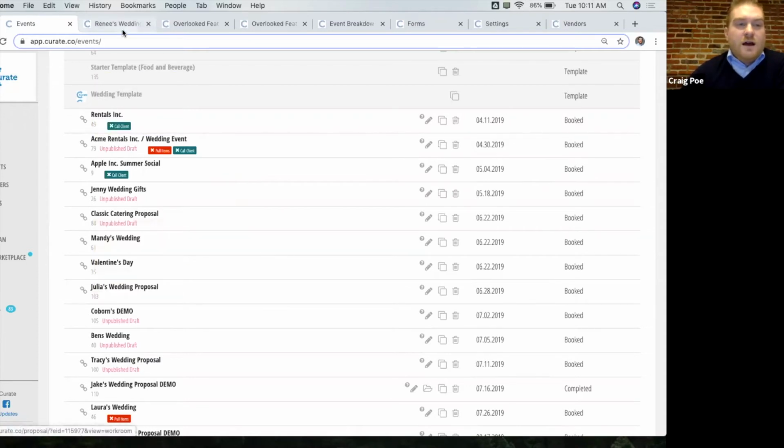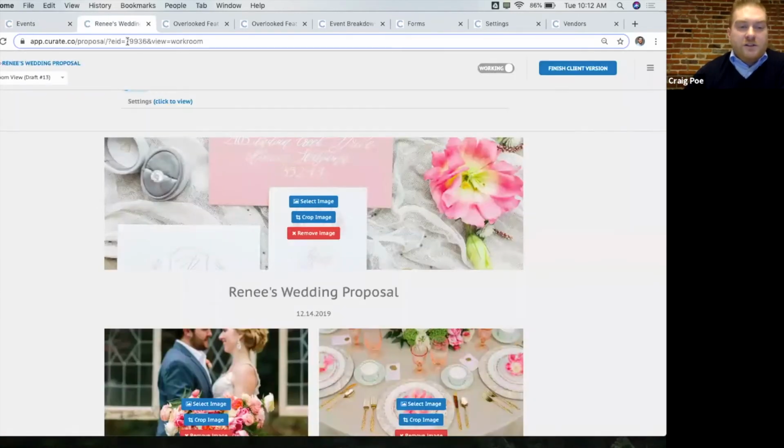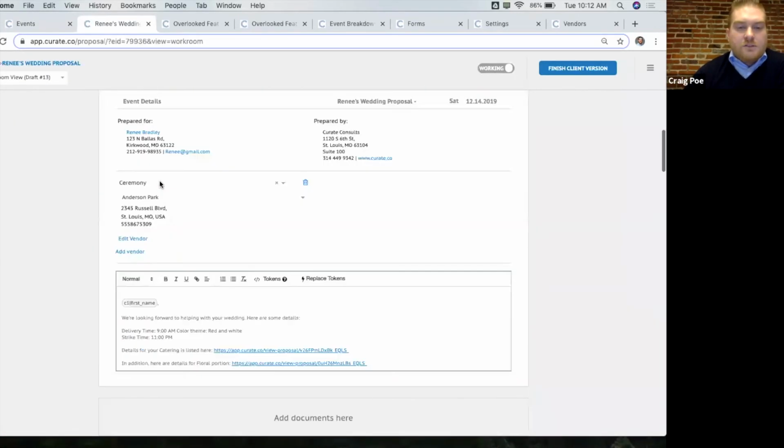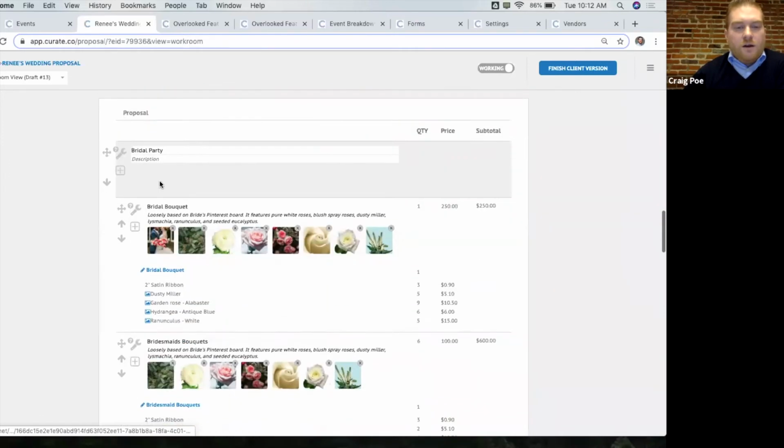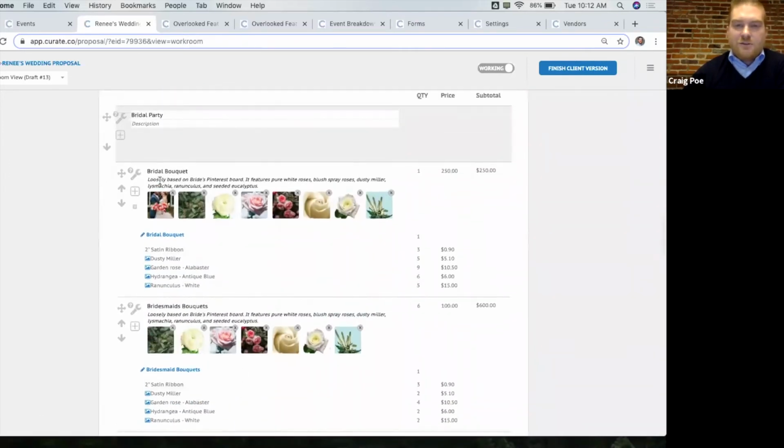This next one is something that at Flourish I got a great reception by showing it. I think it's a very commonly overlooked feature, and that's the show all feature within recipes. So I'm hoping that most of you are already aware of this, but if you aren't, I think this is going to really change and cut down some time for you when you're building out events, especially those recipes.